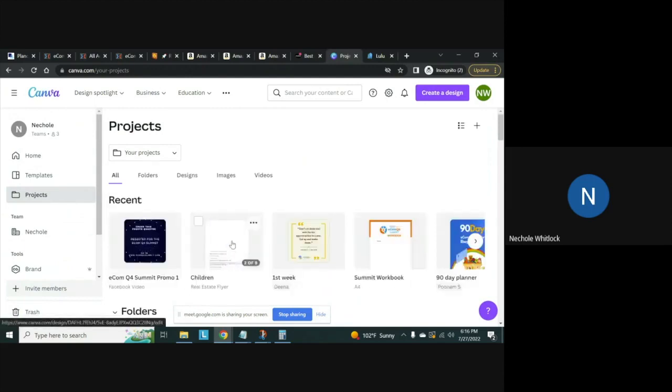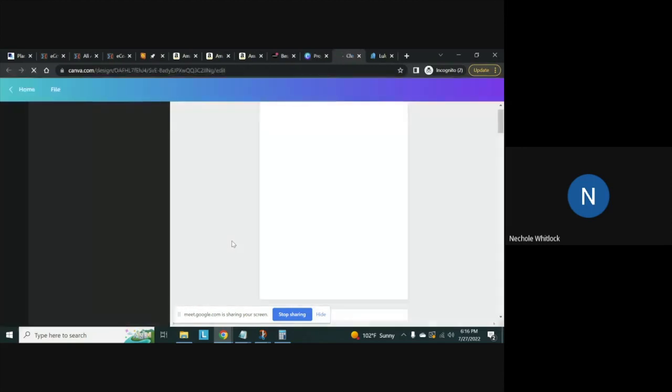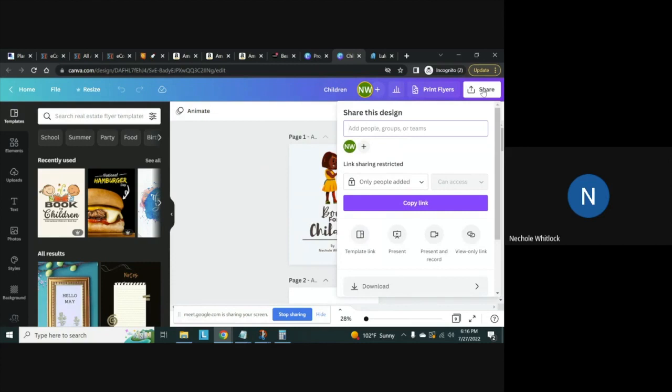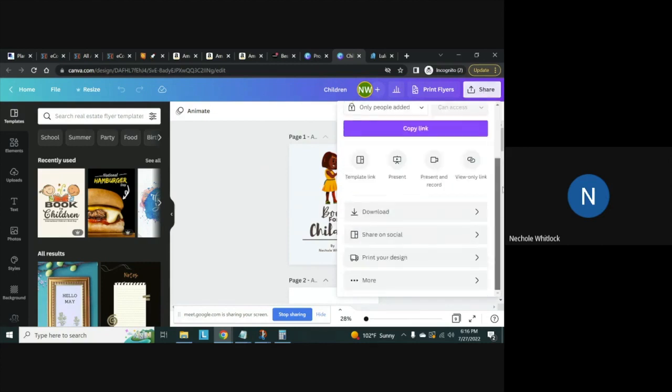So we're going to go get our fake book and we're going to download it. So this is what I do want to tell you. When you get ready to download it, if you're using Canva to create this, make sure that you're consistent, especially if your book is going to go over 2 projects or 3 projects, because sometimes Canva won't let you save, it won't auto save. And the reason it won't auto save is because you have too many pages. So you have to take a page out and go put it in another project and start again.